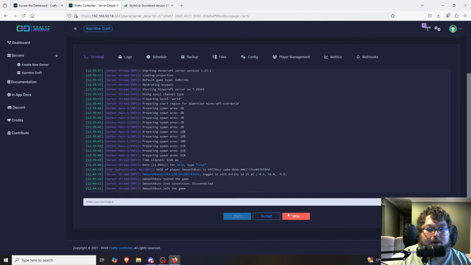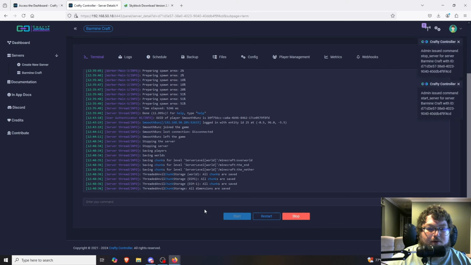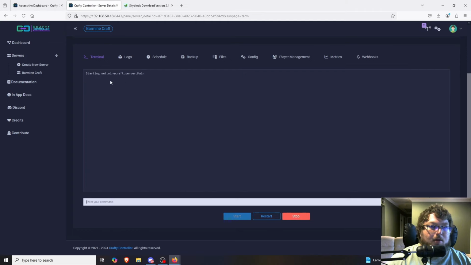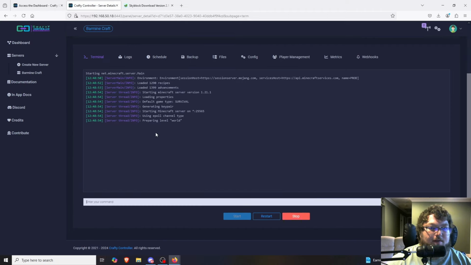So I think I actually had my server still running, so I probably just broke everything, but we're going to restart it and give this a chance. Hopefully this should work. It looks like the server is starting up, but that would be how you add the files. Just make sure you either have a fresh server or you turned it off. I'm going to see if I can connect into this and if it actually works. It looks like it is, so let's just give it a shot really quick.